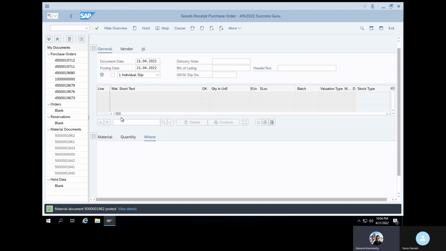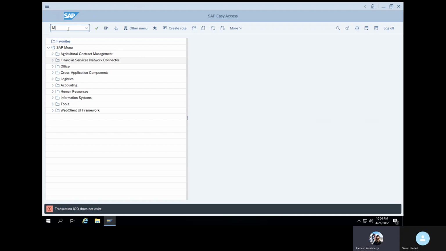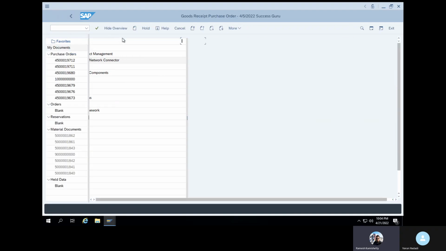So previously you used to get error, no? Now no error, okay? Now go to display of this material document. You will see the BSX and WRX. And BSX is a debit. Debit means plus, amount is a plus.